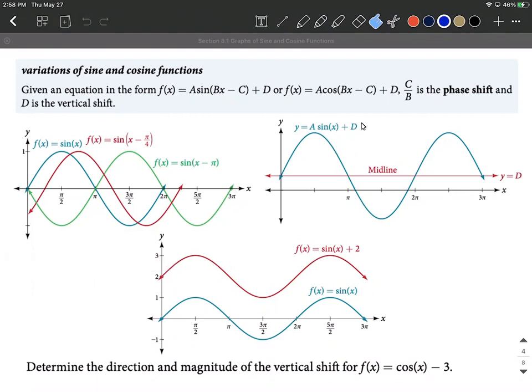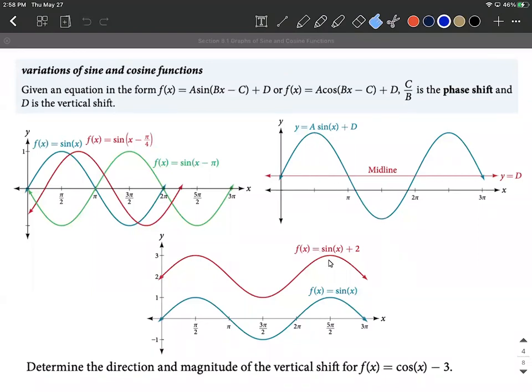All right, if we have a vertical shift, what can happen is you're going to be attaching a number to the entire function. So adding or subtracting some number to the end typically. What that's going to do is pick the entire graph up and either move it up if you're adding a number or move it down if you're subtracting a number. That also moves around our midline, the line that if we drew it in here would go right through the very middle and have equal amount above the midline and below the midline.